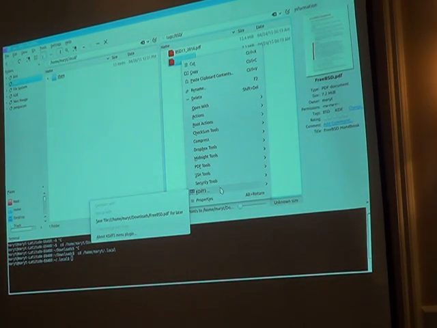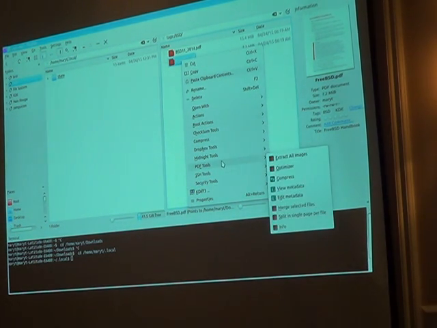So you have to add this file, or is this panel for each one of them? Like when you clicked on the PDF, did you have to add all the entries or the actions? No, they all... Okay. If you install that, I think it's KDE-services, it will all install.